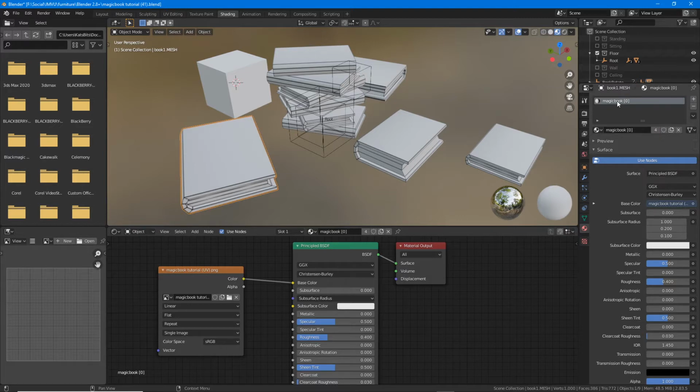And what that'll do is it'll duplicate the material. As we're in shading workspace, we can actually see the nodes that are associated with our shader, with our material. So if we click on that, it'll drop that down to 3 when we select one of the other books, but it'll make an instance, so it'll copy this material that we've got shown in the aperture.